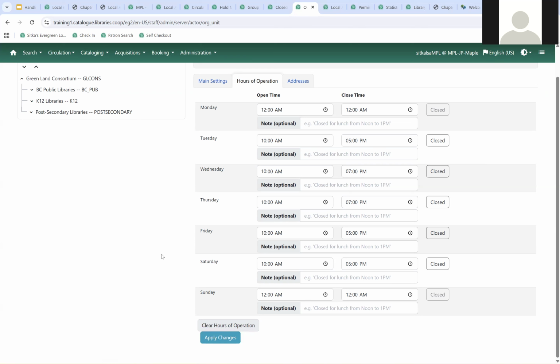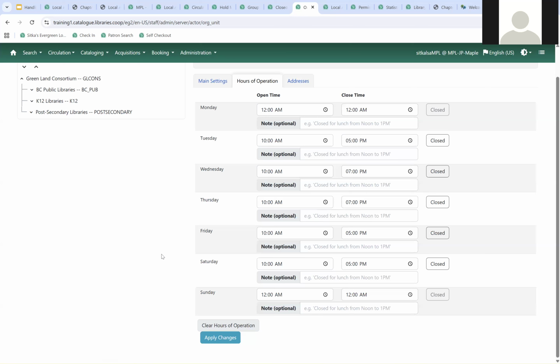The other thing is, I know some libraries have different winter and summer hours. And you can handle those using a combination of these hours of operation and your close dates, because you don't want to change your hours of operation over until you actually hit the day that those, let's say, summer hours apply. So what you'll want to do is in your close dates, you'd want to mark the days if you were going to be closed, let's say, on Sundays starting in the summer. You would mark the Sundays that you will be closed, where due dates would fall before you make that change.